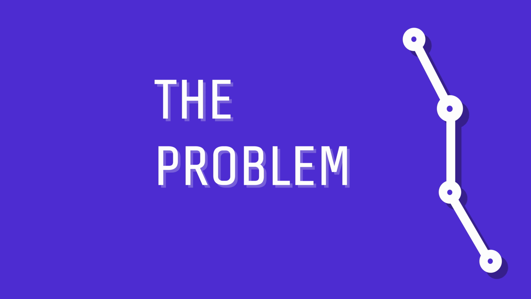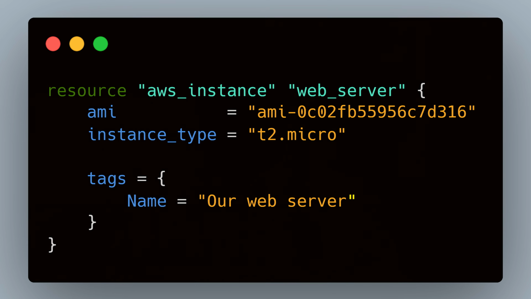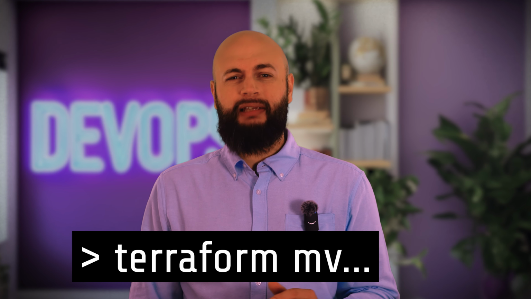The problem: in vanilla Terraform, changing a resource's address would make Terraform think the old resource was gone and a new one was added. Terraform planned to destroy the resource at the old address and create a brand new one at the new address. Before Terraform 1.1, the only solution was the dreaded terraform state mv command. You'd manually move the state reference, but this was error-prone, not tracked in code, and risky if teammates didn't know about those manual moves.